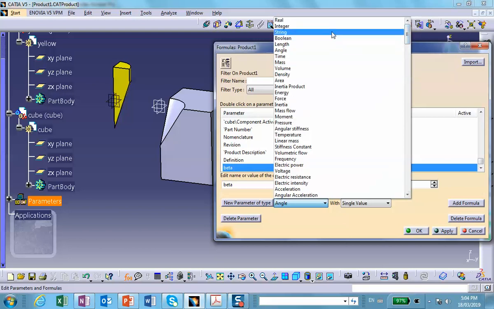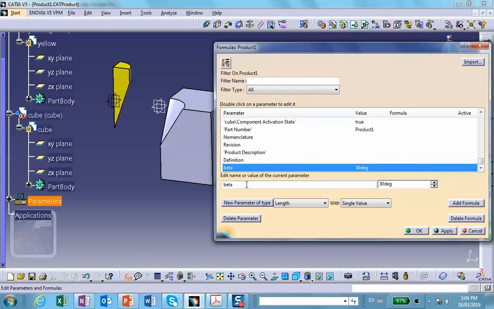Length. First one is going to be W. How about I give it 1? Then it's going to be H. I'll make it 2. And finally L, the size of the block, I'll make it 6.